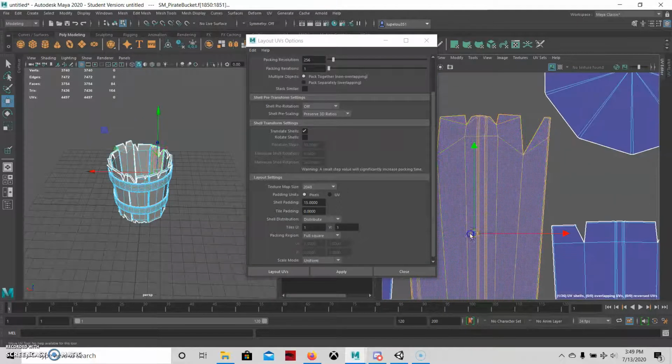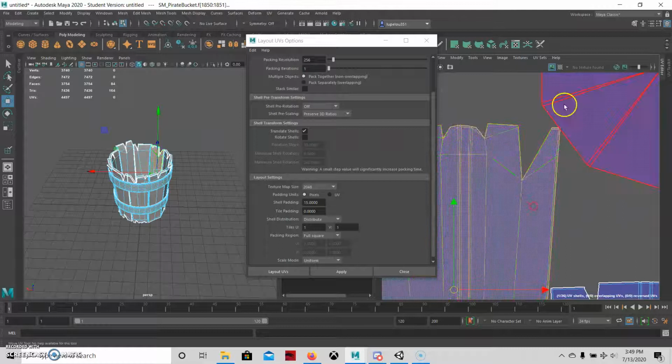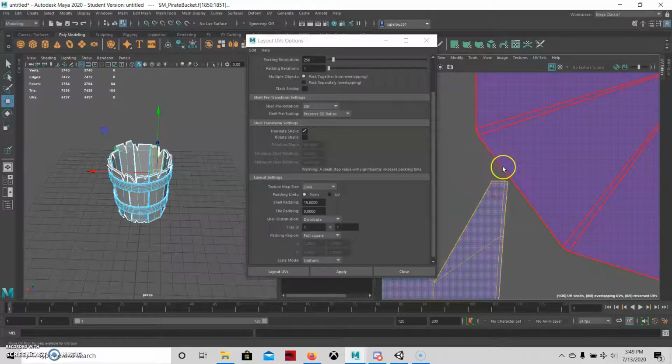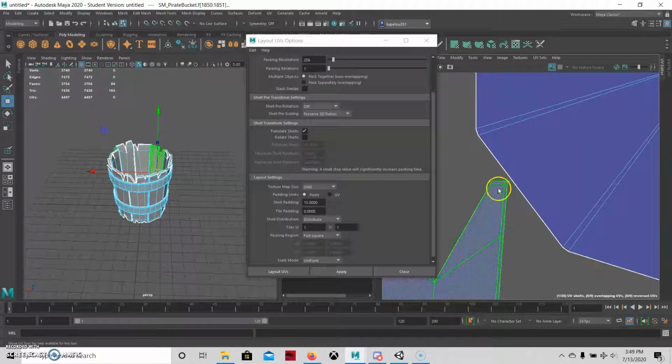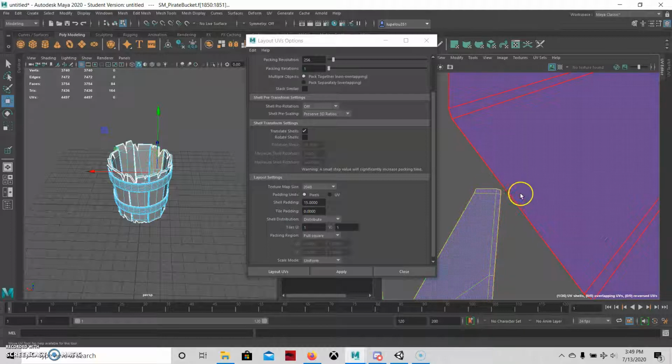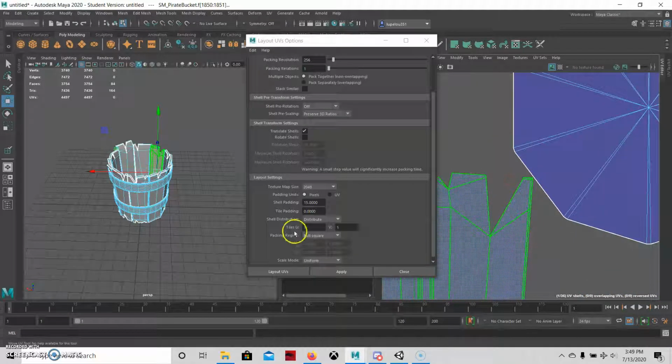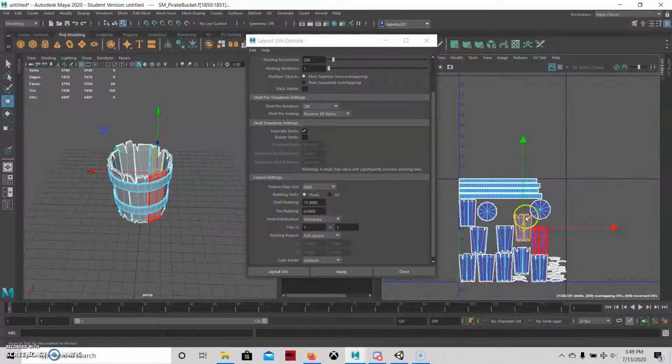If your shells are too close to each other, it will automatically inherit some of that line, and you'll have some weird mushiness going on where your texture just doesn't bake right. So you could have some overlapping color issues, overlapping normal issues. So it's always good to make sure that your padding is at least 10 to 15.